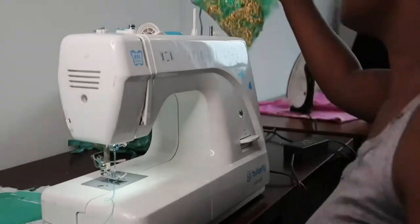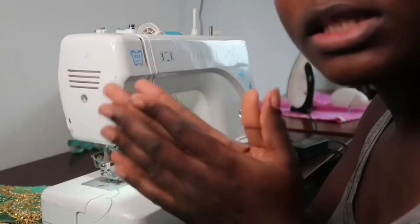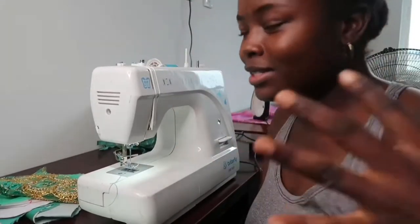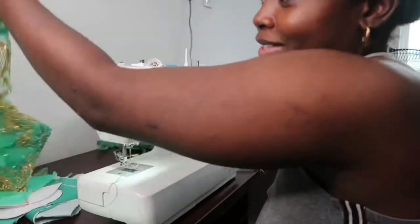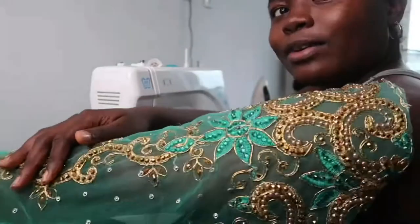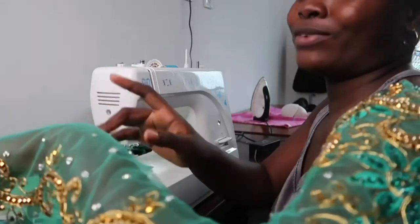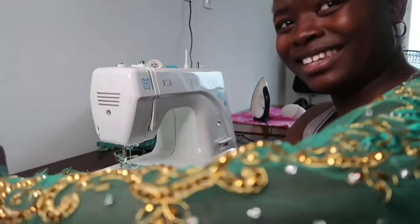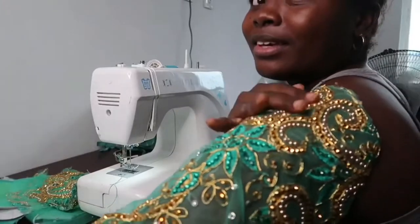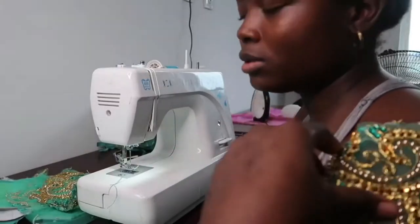What I'm going to do now is change the thread and then fix the sleeve. I can't wait to show you guys the sleeve. Let me zoom out. I love this sleeve. It is giving. Let me show you. Like, this sleeve is giving. Gosh, this camera is not doing justice. I love it so much.